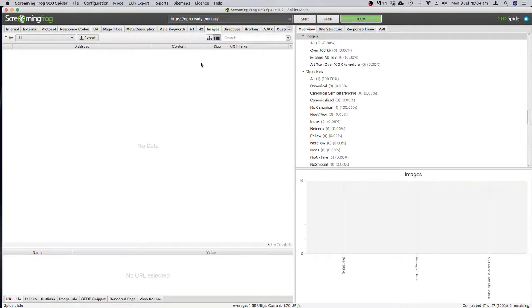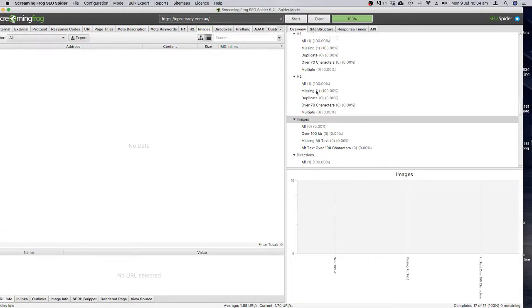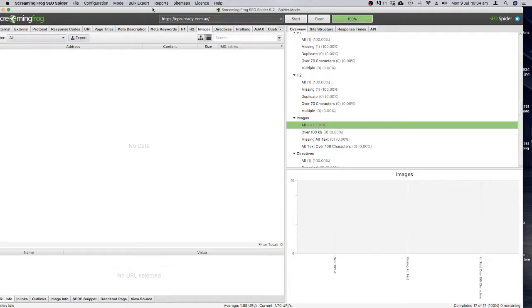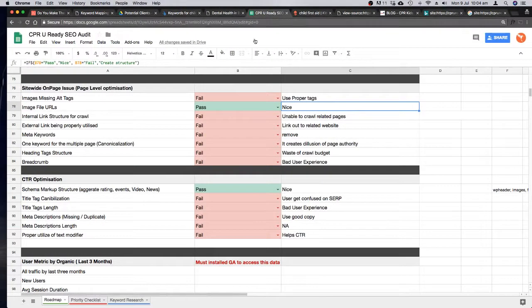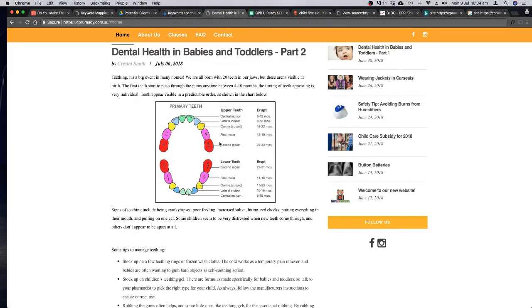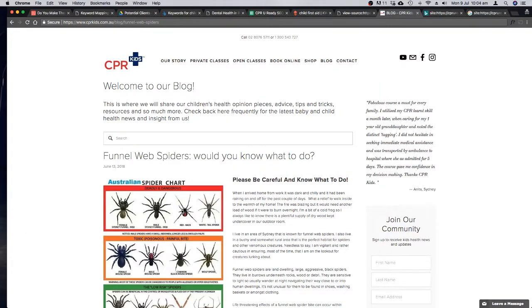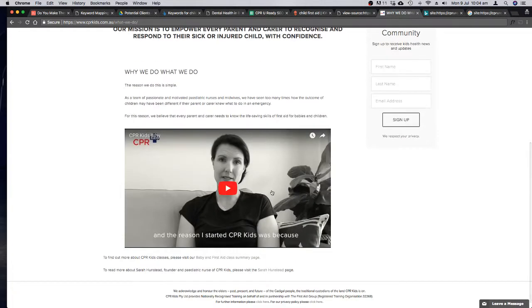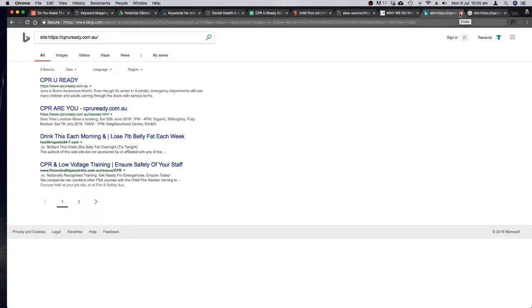Images missing alt tags. Let's go to the images. What's going on? I think you have the images, right? Yeah, you do. Where are the images? Where's the alt tag? There's no alt tag. For example, an alt tag is like that. No alt tag. So it's not using alt tags. They haven't used it. Who is using alt tags?